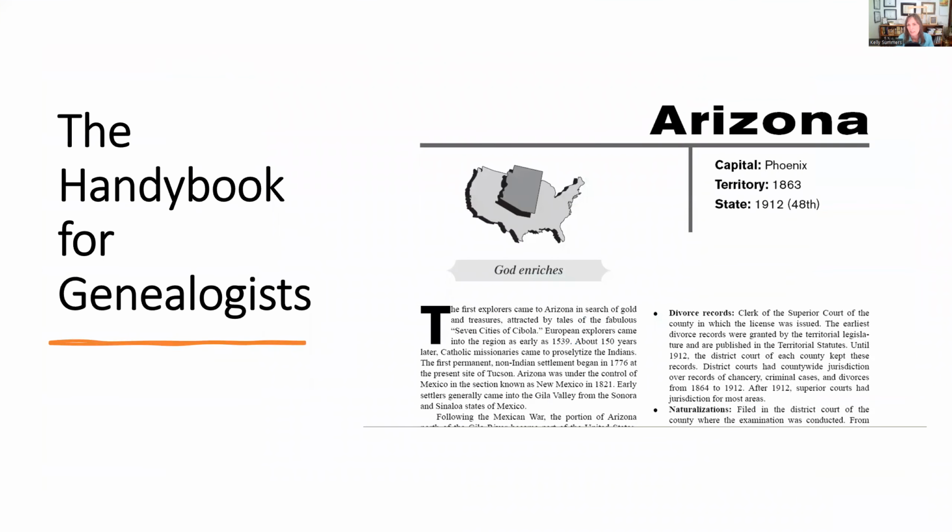Okay, here is looking inside of the book. Here's a chapter on Arizona. It gives some great information. It tells us that it was a territory. It became a territory in 1863, and it became a state in 1912. Knowing that, if you have anyone on your family tree that says they were born in Arizona or died or married in Arizona, if that event occurred before 1912, it should be listed as Arizona Territory and not Arizona. So make sure you have the right location listed.